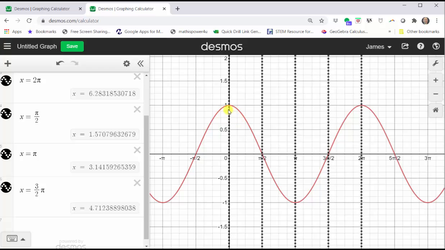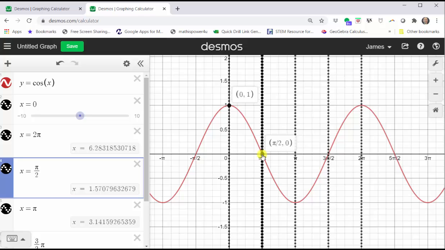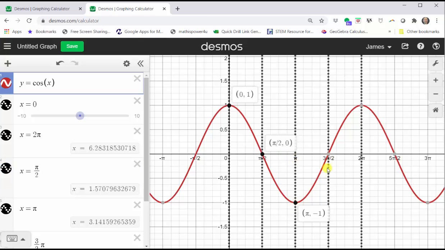Let's click, hold, and drag the graph to the left so we can get a better view. And now if we take a look at the endpoints of these subintervals, the cosine function pattern will always be the same. Starting at x equals 0, we have a max. At x equals pi over 2, we have a point at the midline. At x equals pi, we have a minimum. At x equals 3 pi over 2, we have a point at the midline. At x equals 2 pi, we're back at a maximum.